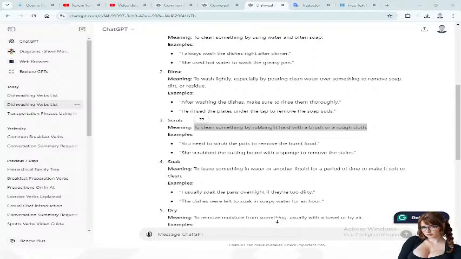Okay, to clean something by rubbing. Rubbing is another word that we can add to our vocabulary. To clean something by rubbing it hard with a brush or a rough cloth.